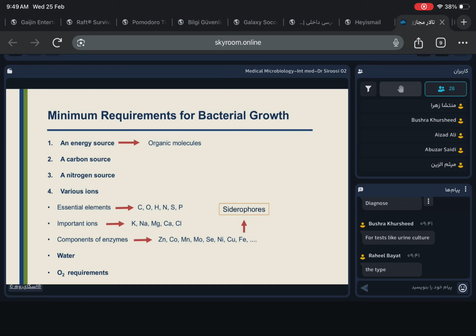The bacteria produce these specialized molecules which are called siderophores, as you can see in this slide. And siderophores are able to scavenge iron. They are able to bind to iron even in very low concentrations, which we have in the body. And once they are bound to iron, they get back to the cytoplasm of the bacterial cell and they release the iron. And this is how some bacteria are able to get iron when they enter into the body, by using the siderophores.